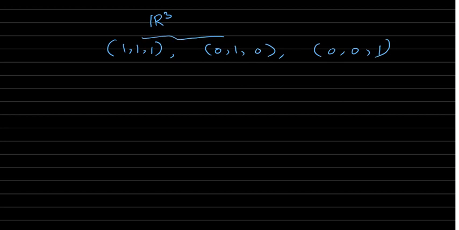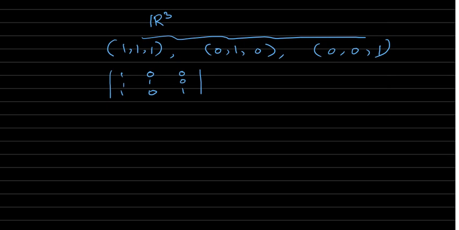So in particular, let's take the space R3 and let's take this set of vectors: (1, 1, 1), (0, 1, 0), and (0, 0, 1). These three vectors are, I think, linearly independent. You can check: this determinant must be non-zero. If the determinant is non-zero, then these vectors are linearly independent. So obviously they will form a basis for R3, because the dimension of R3 is 3. So a maximal linearly independent set will be the basis.